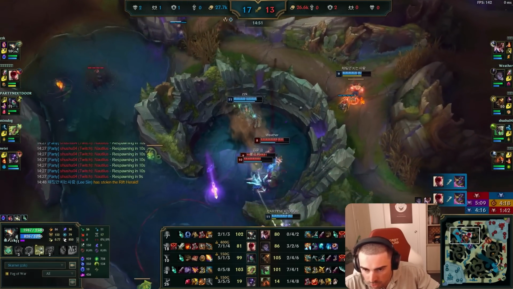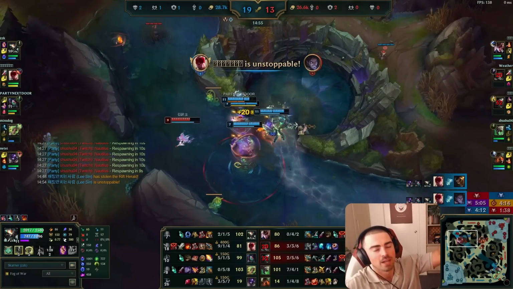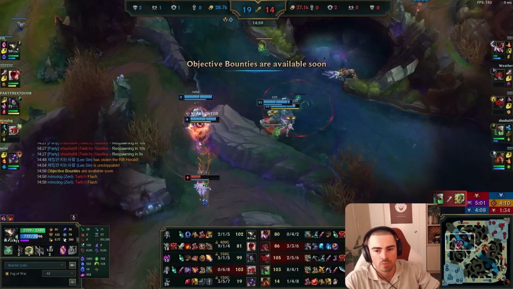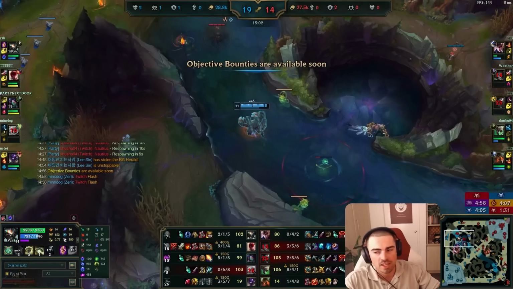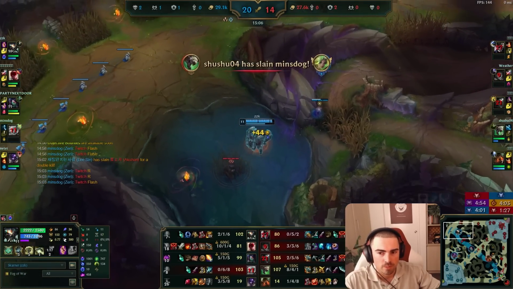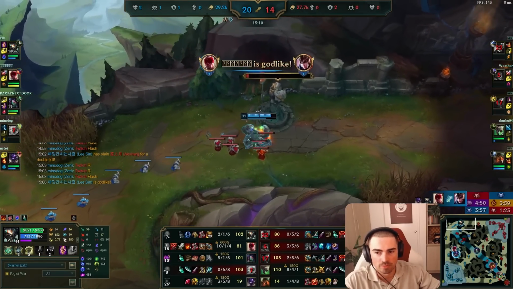So we come through, E. Are we going to land a 3-man ult? Oh, baby. It's a 2-man. Almost got 3. I probably would have creamed if we hit that in-game. What do you guys think? You guys liking him or what?